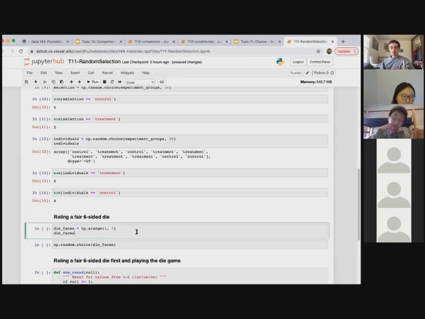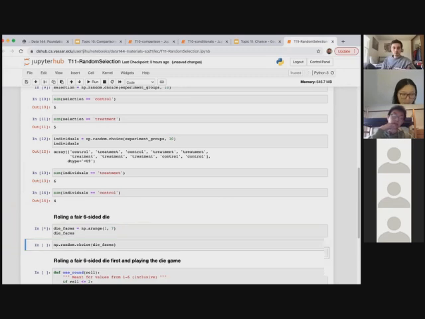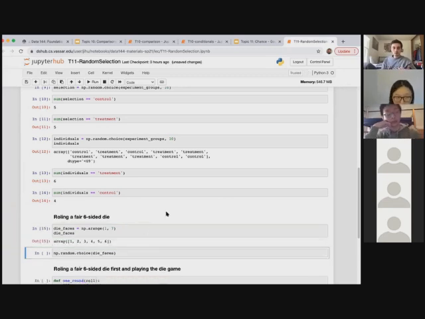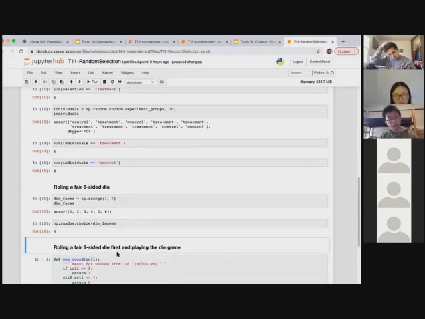So the one that we're doing over here is like the die faces. I'm doing np.arange 1 to 7, because we have 6 different options: 1, 2, 3, 4, 5, 6. So if I do that, we know that it's going to be an array of 1 through 6. And then if I do an np.random.choice on top of this, we know that we're equally likely selecting one of the 6 options.